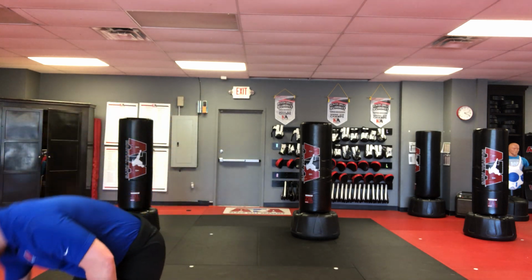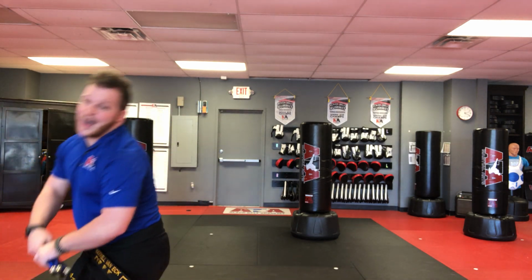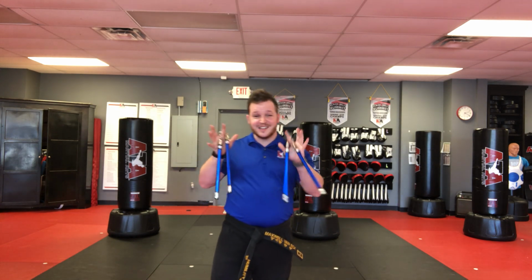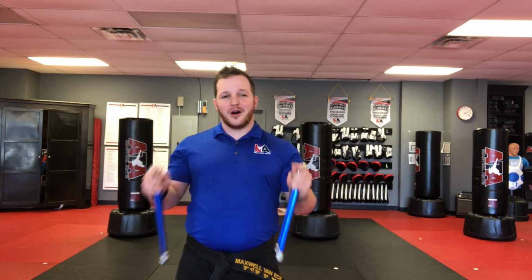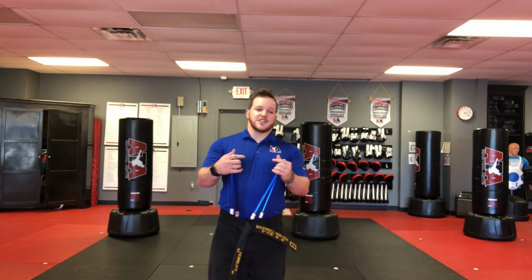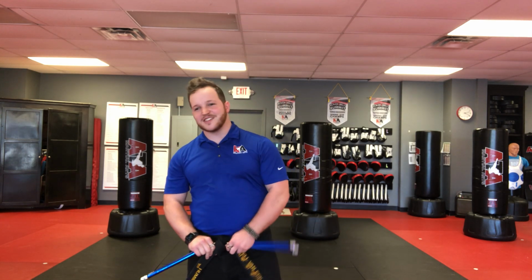Let's look at another weapon you guys may have, especially if you're a higher ranked color belt, or if you're a black belt, you should have this through going through the color belts. But we have our double nunchucks. And this is actually my least favorite weapon because it's so hard to control. It doesn't mean I didn't spend a whole bunch of time practicing it to make myself better. Because again, there's always a subject in school, you're like, oh, I don't like this subject. But it doesn't mean that you can't get something out of it.